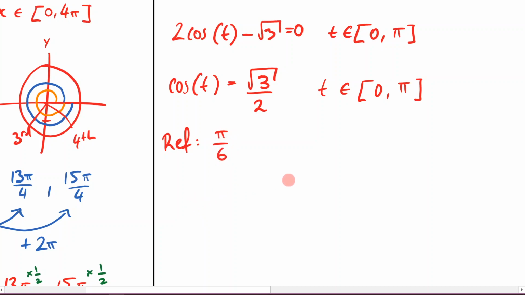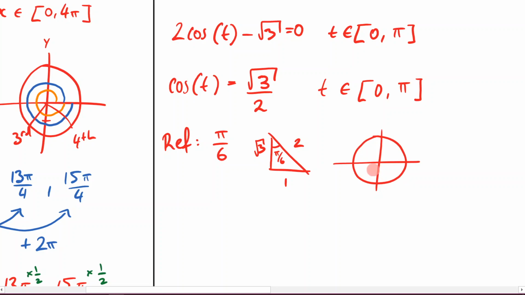But if you needed to, remember, you can draw your special triangle to help you out here. 2, 1, square root of 3. So obviously it's going to be up here, pi on 6, because adjacent over hypotenuse. And then your unit circle as well, if we just think about this for a moment, it's cos, so it's my x, it's going to be here, so I'm from there to there, so it's in my first and my fourth quadrant. But then also be careful, this is where you have to actually look at your domain here.